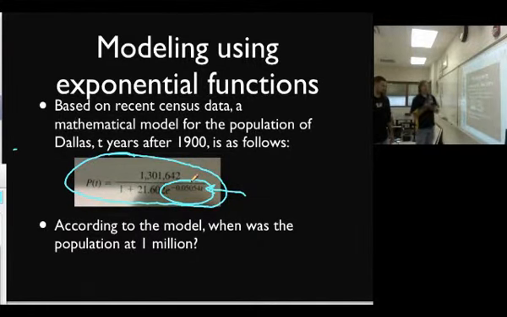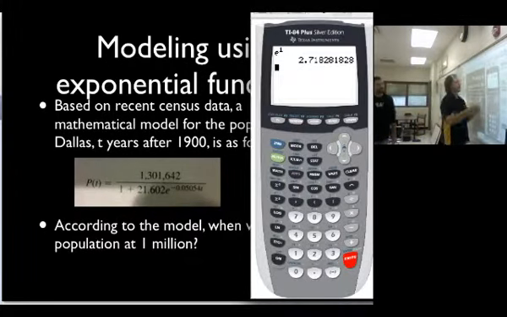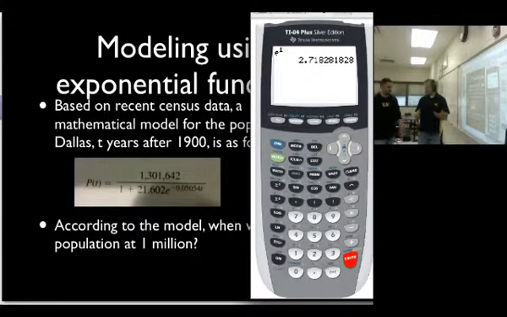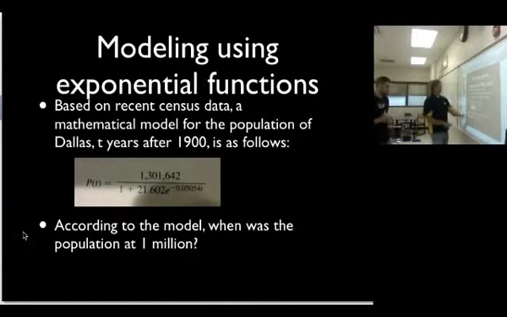But I looked at this and I'm like, oh my goodness, this is going to take some pretty heavy math. And Mr. Creswell says, no, not in Mount Pleasant. We just graph the thing out. So, do you want me to run the calculator and you talk? Yeah, go ahead. Okay, so essentially, how would you do this, Mr. Creswell? According to the model, when was the population at 1 million?